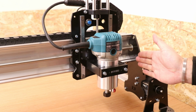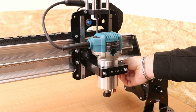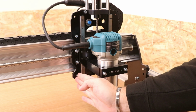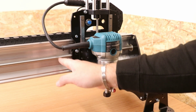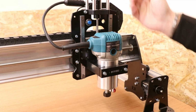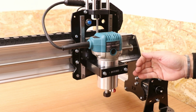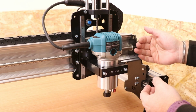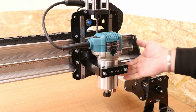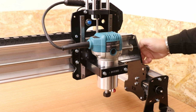Now to make my life easier, I did just move this off the end plate to allow me access to the eccentric nut here. These have been rotated around 120 degrees from their original position, so when they were facing down, they're now facing up in this direction. Now this is solid though, there is no wobble, there is no movement. What I would say at this point is if you over tighten these bolts, it will wear the wheels down quicker. So you do want to find that balance with it being tight enough not to move, but not too tight that it's going to wear. And when they are in position, then everything should still move freely by turning the lead screw.